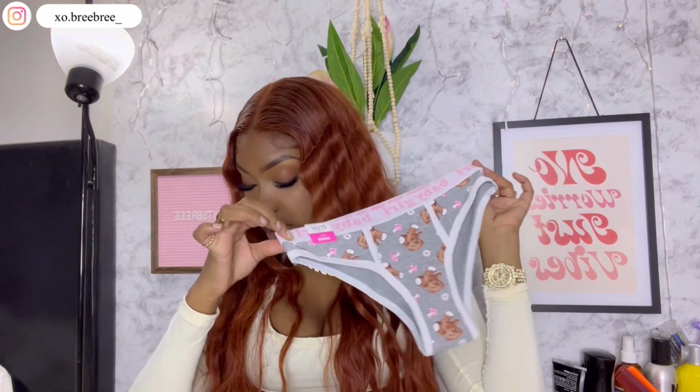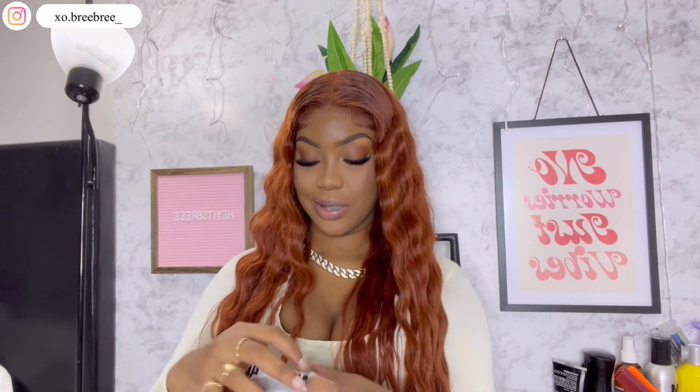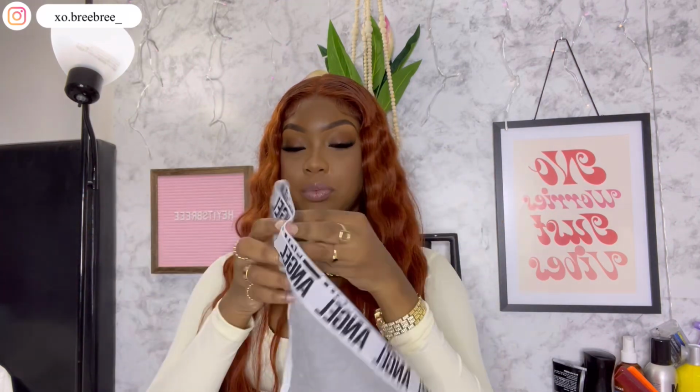I like this one. I find it's cute and it's giving very much home, or you know, they look comfy and the material is looking great. So I was like, why not? I have underwear, you know, I just wanted some more. You understand? Okay. And I also got this one.